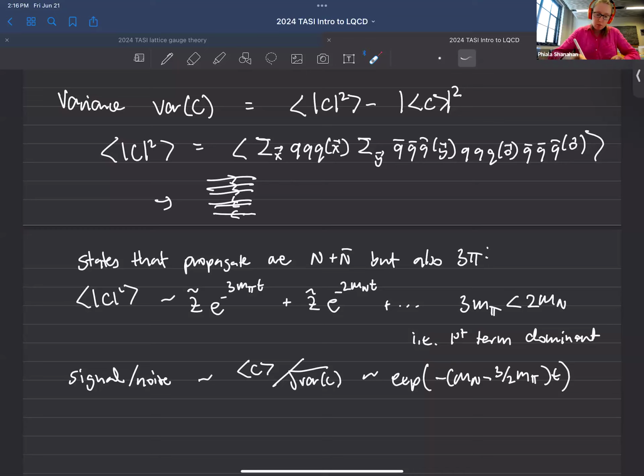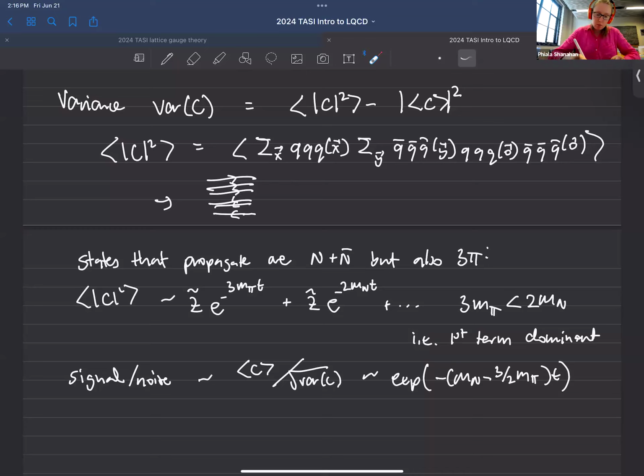Something else that can get tricky is to look at large momenta. So this is again a signal to noise thing primarily. For non-zero momenta, the signals scale with the energy at that boost. So for non-zero hadron momenta, the signal looks like e to the minus the energy. So this is momentum dependent energy times Euclidean time. But in the variance, so this is essentially the same argument that we went through just above about large Euclidean times.